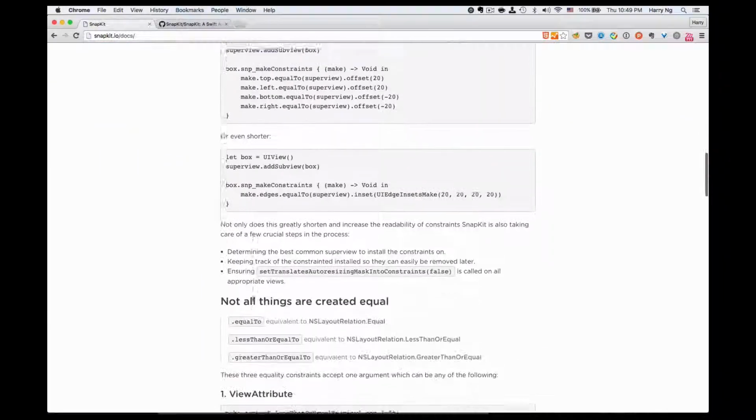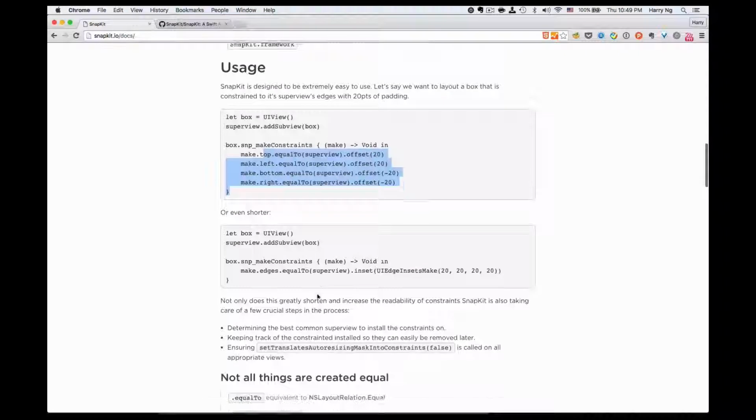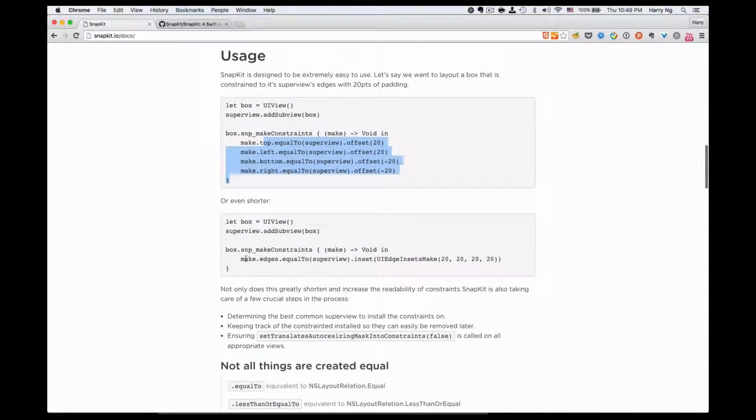After installing it, the way to run the auto layout and set it up is just like this. The box here will be the subview, and then after adding to the super view, you can set something like this, or even put it all together into one line like this, and you are all set.